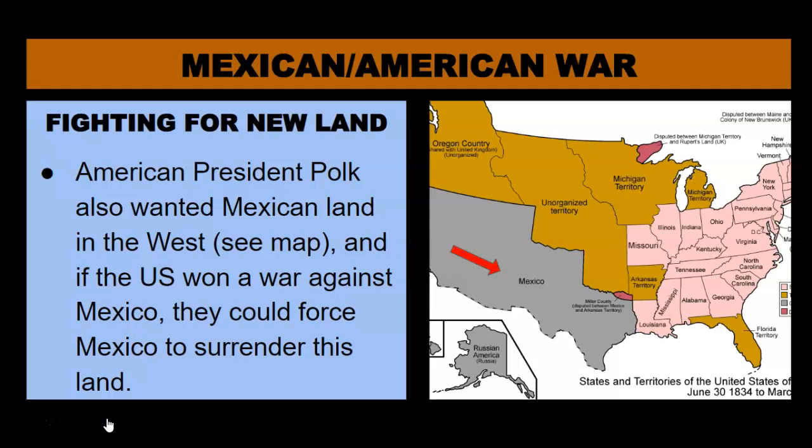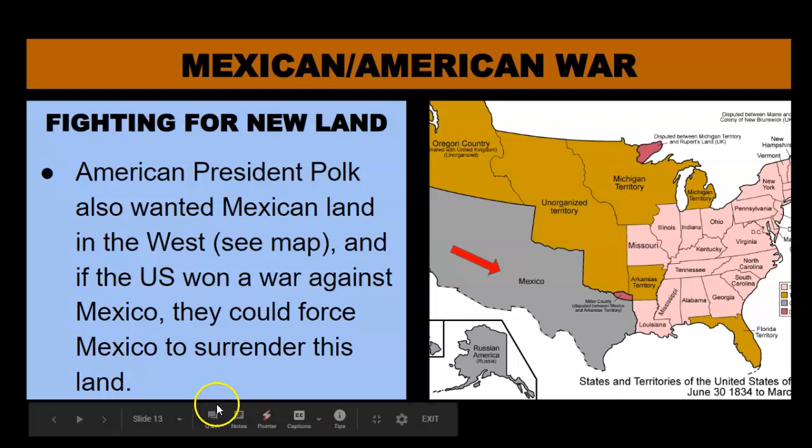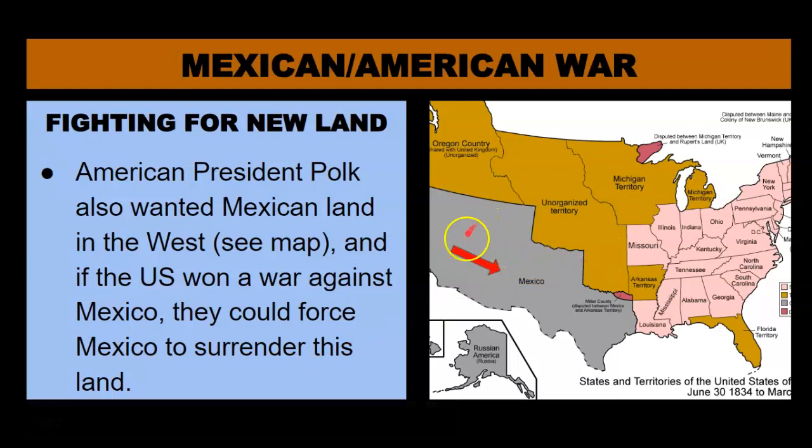If you remember from the beginning of the screencast, we mentioned that the Louisiana Purchase stretched from the Mississippi to the Rocky Mountains, and Mexico controlled all North American land from the Rocky Mountains to the Pacific. And if the USA wanted that land, they would have to go through Mexico. So if you look at this map, you will see in the 1840s, Mexico controlled a huge chunk of what is today the United States.